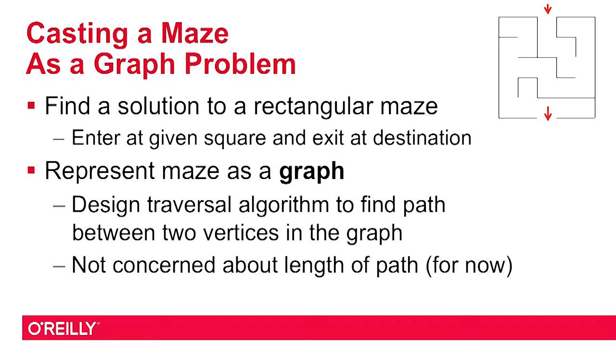If I think about a maze as having an entry point and an exit point, I need to somehow capture the information stored in the maze. And I don't just want to say there's a wall here or there's a wall there. I want to capture the relationships between the different squares or cells of the maze to know whether I can move from one cell to the other. If I have the maze captured, then I should be able to come up with a way of traversing that maze from that start to the end. And for right now, I'm not concerned about how long it takes to do the maze. I just want to find an algorithm that will solve the maze for me.